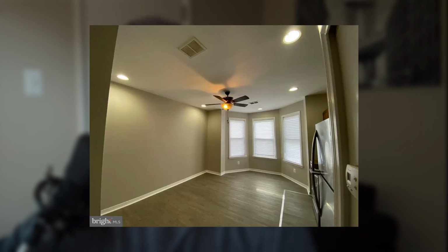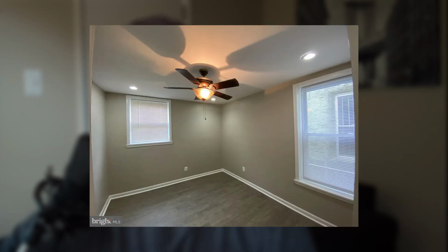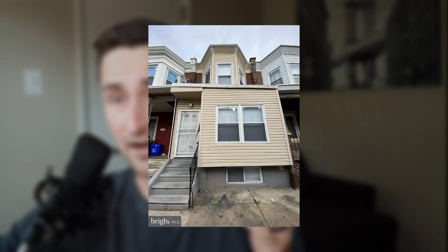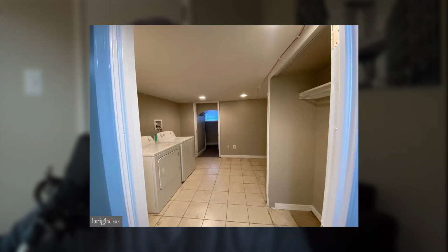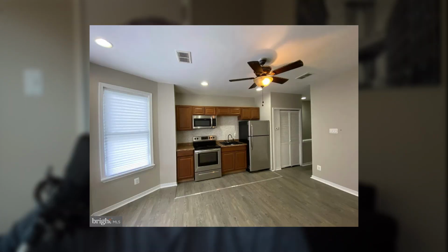Next, when you're looking at the actual listing photos of the property, it looks like somebody rehabbed this one recently, and either they had a tenant move out or they just fixed it up to sell it. They have it listed for $166,000, and it's a 4-bedroom, 2-bath. Having that extra bedroom's always nice because you can get more rents. In general, usually your ARVs are higher. The things that stick out to me right away are that the siding on the front of the property is vinyl, and there's no carpet. So these are low maintenance things that are good that you should look for. It also has stainless steel appliances. It looks like you're not really going to have to do any rehab.